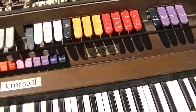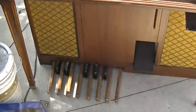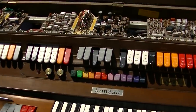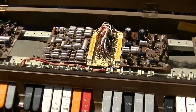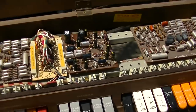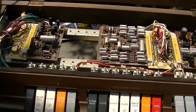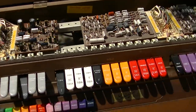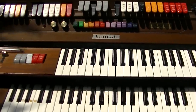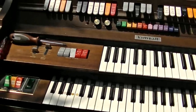So, I don't know, I think it's cool, and I'm done with it. And if you stuck through this whole thing, I appreciate it. A lot of various problems. I think I got a little bit too convenient to just start accusing the capacitors of everything when it was really capacitors and bad connections. So, yeah, there's a partial resurrection of a Kimball Swinger 1000 electric organ.